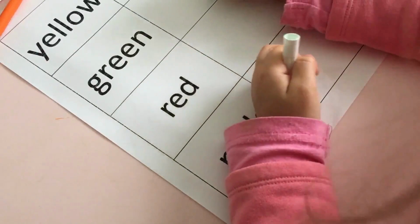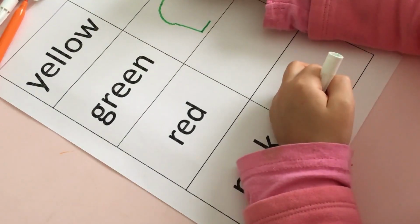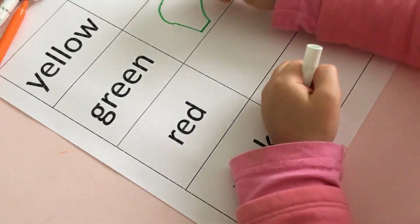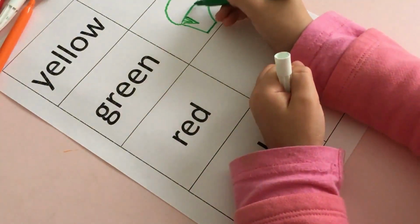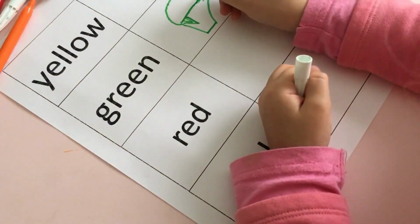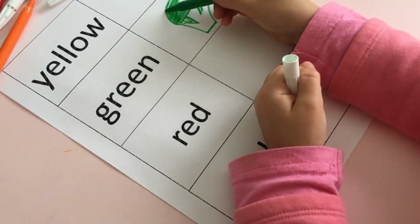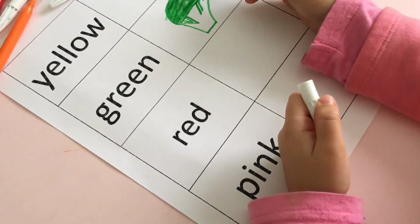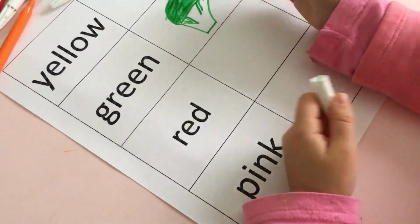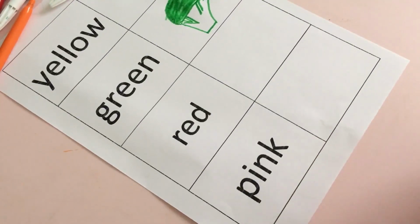Now let's get started. So what are you gonna paint for green? Some broccoli. Okay. Broccoli. That's not a flower. It's broccoli. It's a fruit. Careful, you have to paint a fruit. She's doing a fruit, but you can just paint black. Okay, fruit. My banana looks better than yours, Marky.